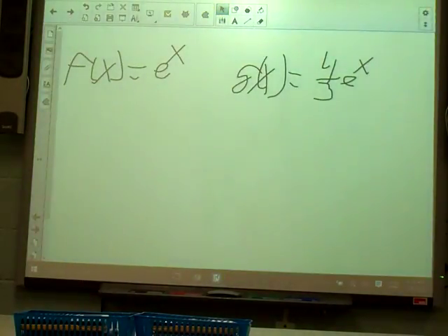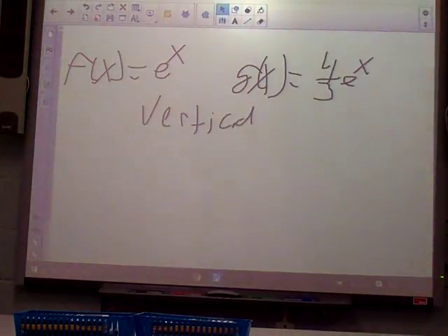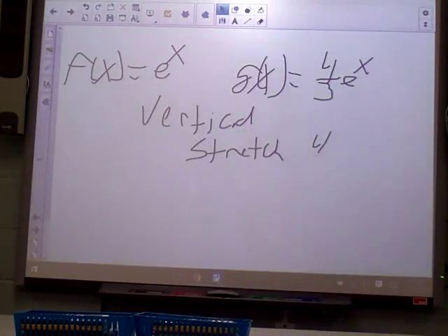So the a just with the x, or the a out in front of everything, is that horizontal or vertical? Stephen's right. Everybody looking at your notes and see how vertical sticks a number out in front of everything? So that's going to be vertical. Then to decide if it's a shrink or a stretch, vertical keeps the number like it is. So it doesn't flip 4/3, it keeps it 4/3. 4/3 is bigger than 1. So that means it's going to stretch it by 4/3. Good?